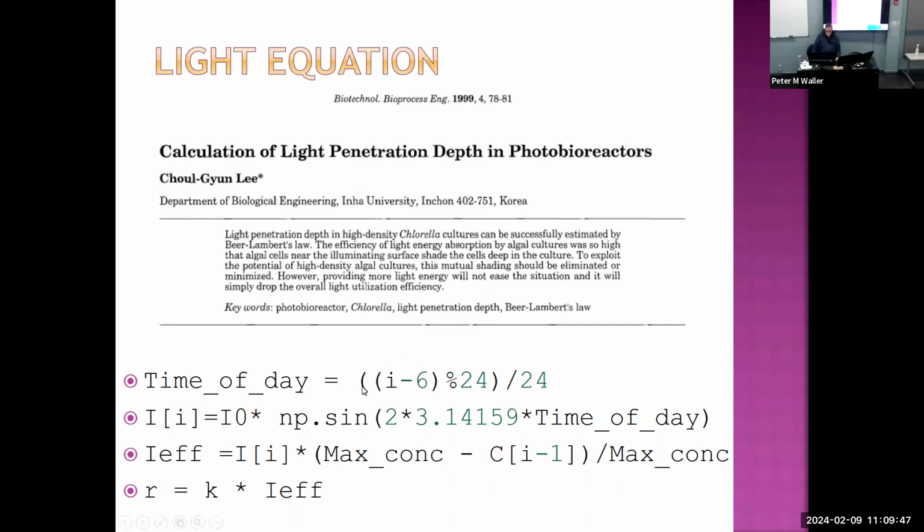And so that's why we're doing this time of day calculation, where we take I minus 6, which is due to the fact that the sun rises at 6 a.m. and we want the sine curve to get above 0 right at 6 a.m. Obviously there's no light at midnight. So we take the I, which is the time step, minus 6, then modulo 24. So let's say we were at time step 36, as I've already said. Then what time of day would we be at with modulo 24 for time step 36?